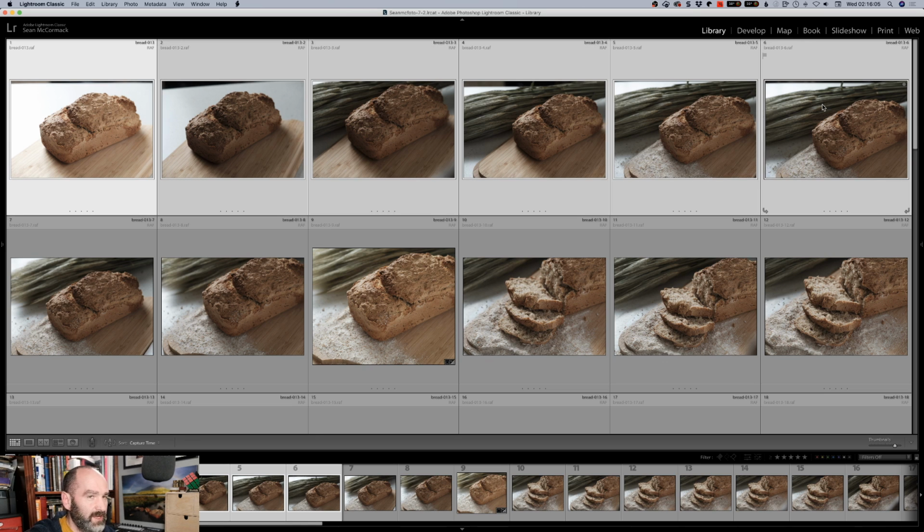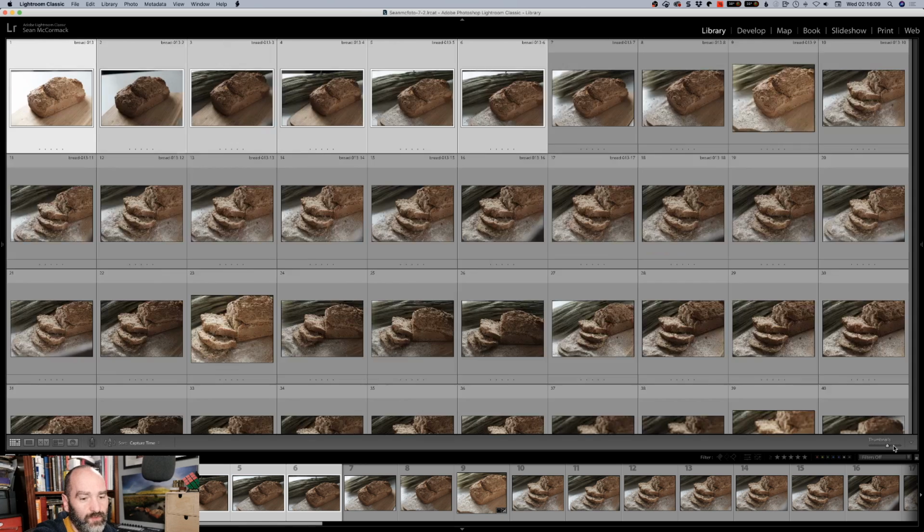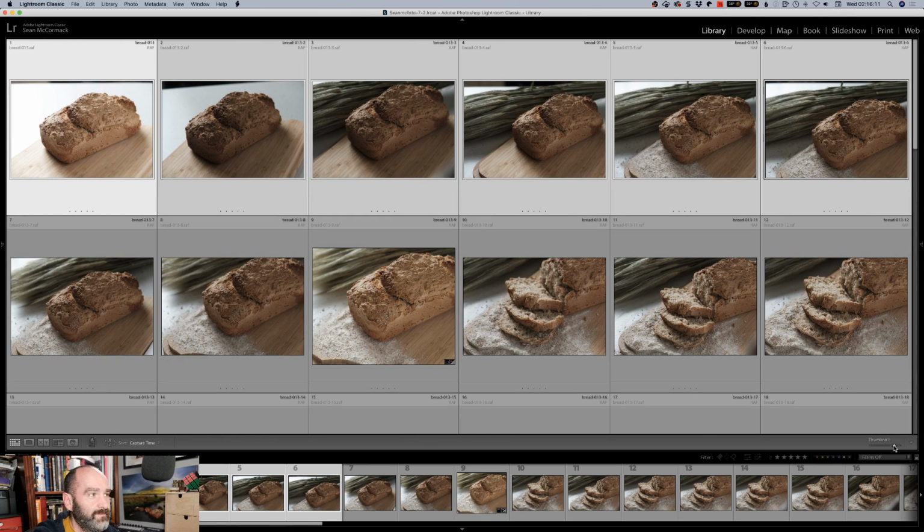Right, so the first thing I do is I use my thumbnail slider here, or the plus and minus, to get this to show 6 across. There's another issue here which I'm going to fix before we go any further. Look, I know it's been 6 months now. Yep, it's the 6-month anniversary last Sunday.